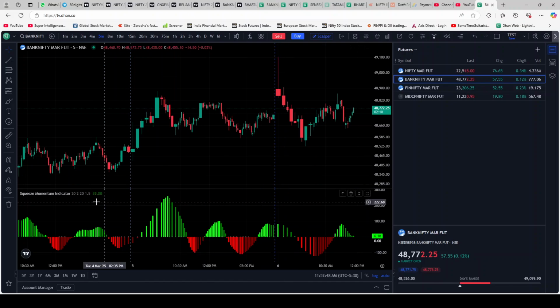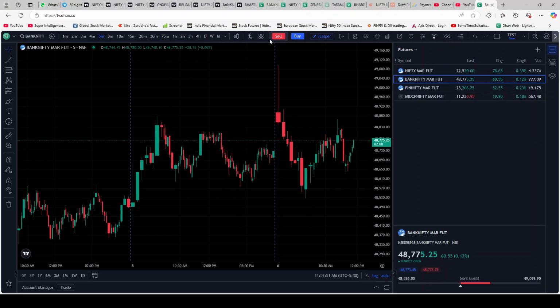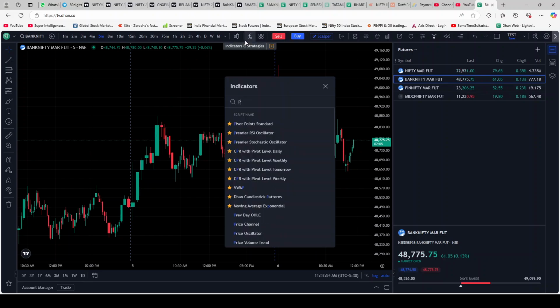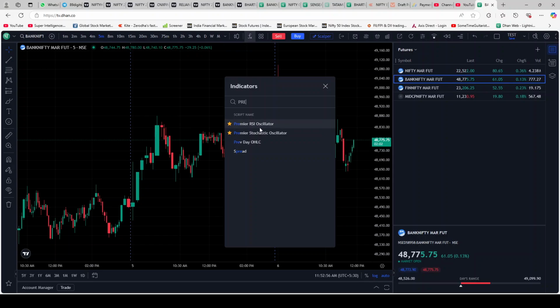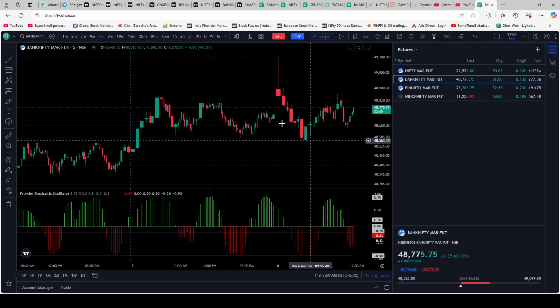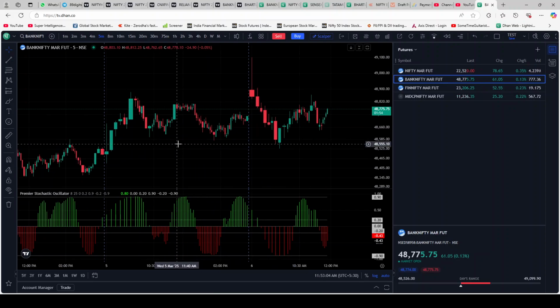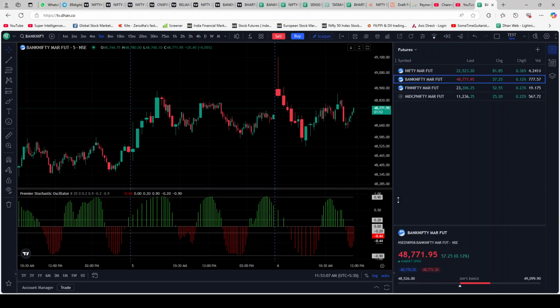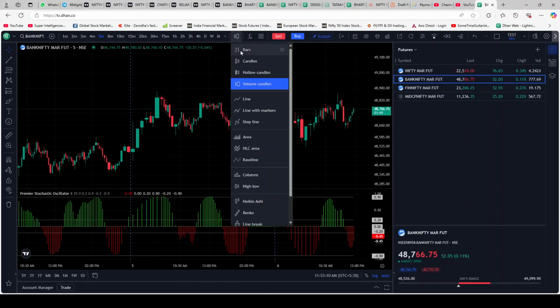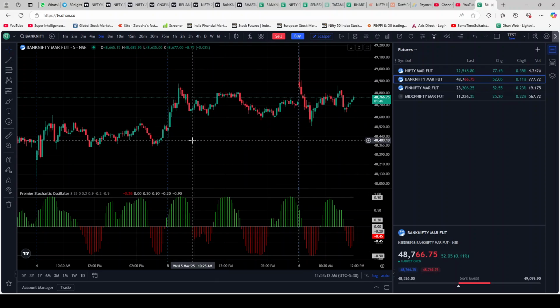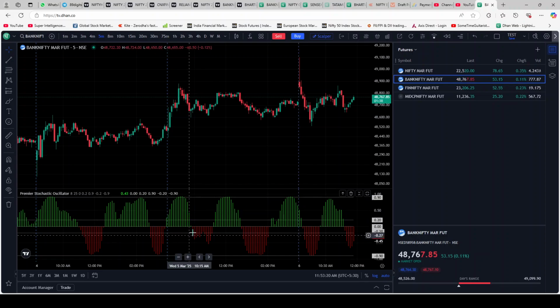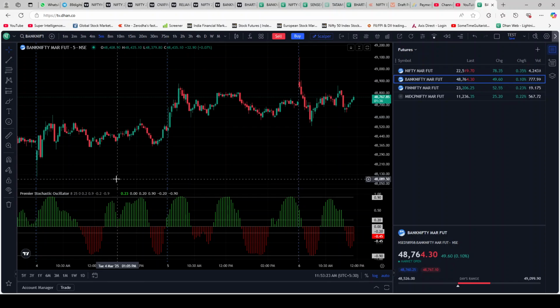It's a nice indicator. The next indicator that they have introduced is called Premier Stochastic Oscillator. All right, this premier stochastic oscillator, again something on the same lines as the squeeze momentum indicator, slightly different I would suppose in terms of coloring and all of that. If you move to normal candles, this also shifts. Again, how you want to use it is up to you. So you can see over here when the market is bullish it becomes green, when the market is bearish it becomes red at the bottom. So pretty useful indicator. Try and experiment with it.